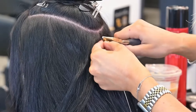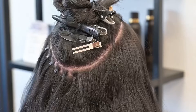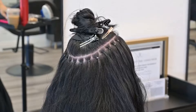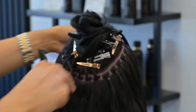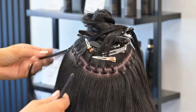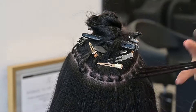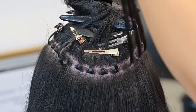Now we are moving on to that second row. My second row is going to sit higher on the head because I want to make sure that I'm getting coverage all the way up. My second row sits about an inch above the first row at the ear, and where I did have that really steep U-shape in the back, it sits about two inches above it — I want to make sure I'm getting good coverage at the crown so when I flip down, I don't have a huge disconnect between the natural hair and the extensions. I do find that if I'm doing two rows like this, the second one will sit higher, and I like that.